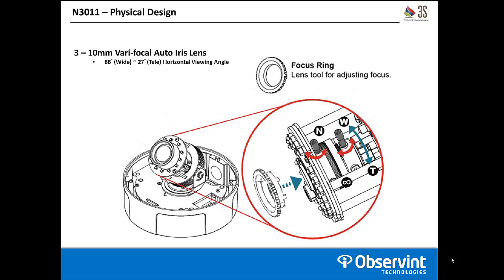There is actually a unique feature we have, which is a focus ring that comes with the tool. So you use the lock screw to help loosen the lens, so you can make the adjustment, but you snap this focus ring tool on the outside of the IR array, so you're not having to squeeze your finger right there against the IR board. It just helps out with the install.